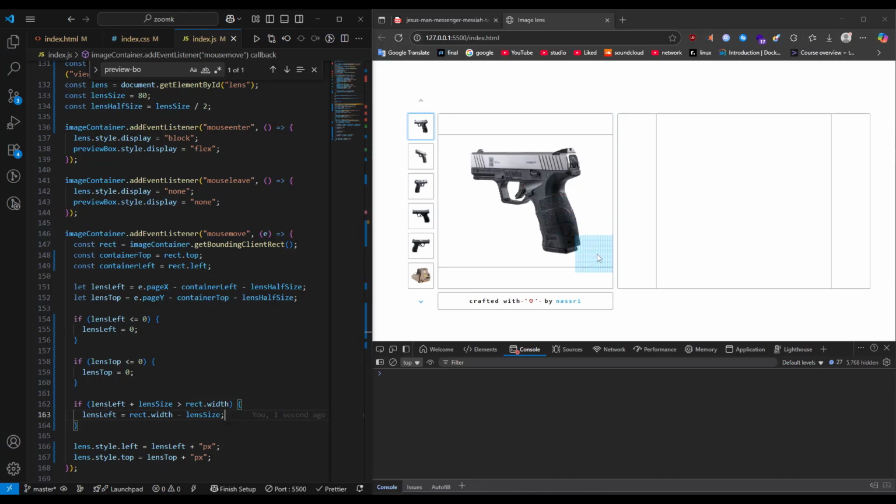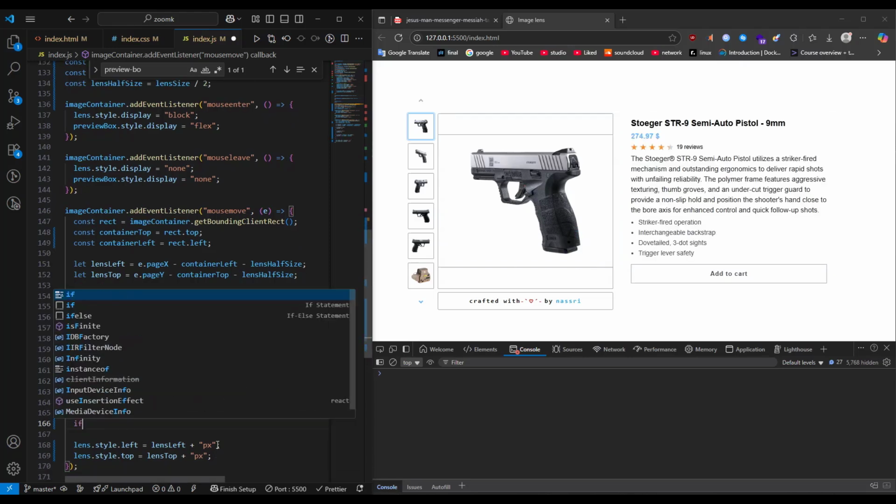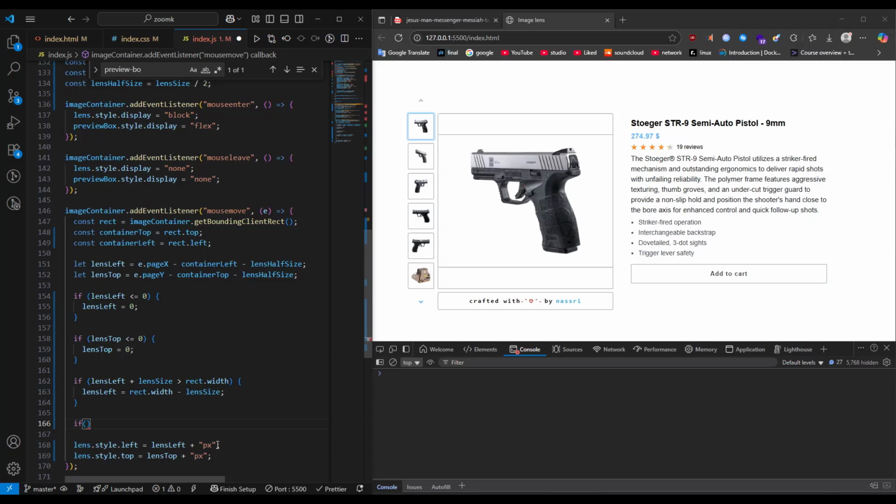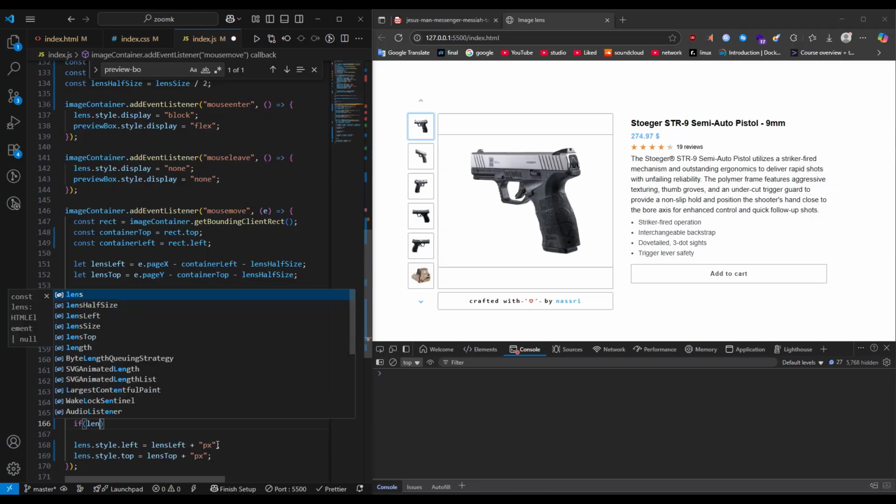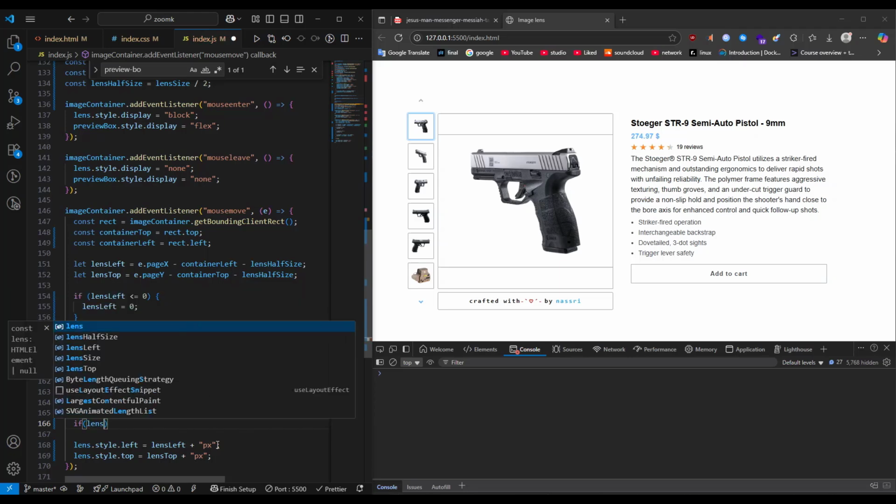Now we're going to do the same thing here. We need to know this position, and if this lens exceeds this position, we need to fix it into this. So for that, we're going to add another condition. This is exactly the same thing, just change left to top.